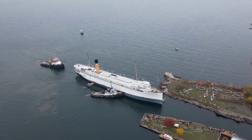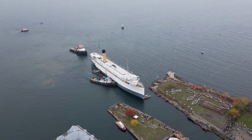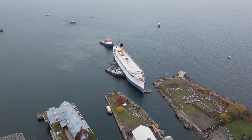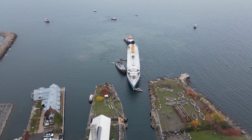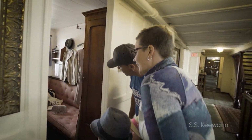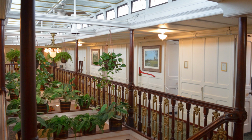Talk about the long process to get the ship here and how much has been spent so far to get it in ship shape. Well, that's a good question. We've invested a little over $2 million so far, but we've raised more, and there's more work to be done. The vital work that had to be done was to stop the water getting into a ship. Water on the outside of the vessel is wonderful. It keeps us afloat. But it was coming in through the promenade decks into the cabins, and water damage in the beautiful old heritage woodwork, imagine, and the ladies' lounge. Well, you can't have water in the ladies' lounge.